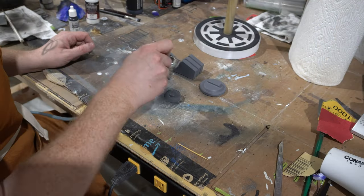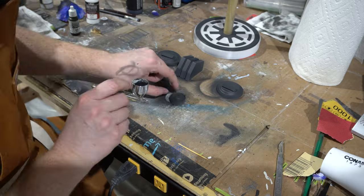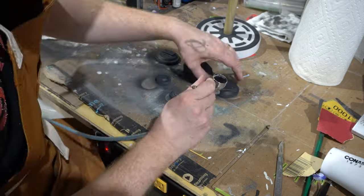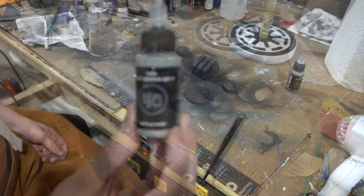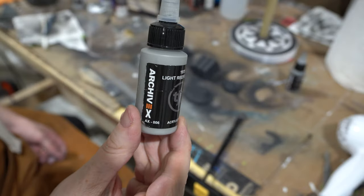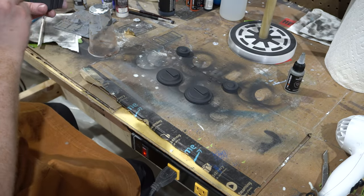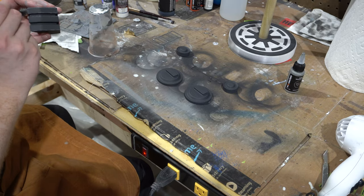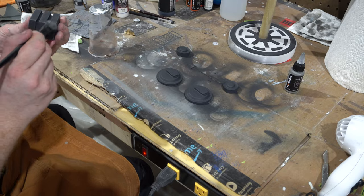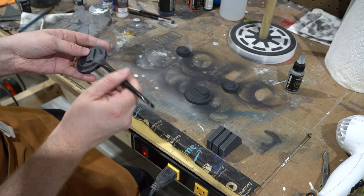And so finally, that allows us to do the greeblies. So he has a couple interesting pieces, very animated looking. We're just going to base them the exact same color as everything else using an airbrush, which is that German gray or any sort of dark, flat gray. And we just need to make it as distressed and weathered as everything else. So hit all those corners just with a little bit of dry brushing. Just make it look like it's been scuffed just like everything else. And we're good to go.